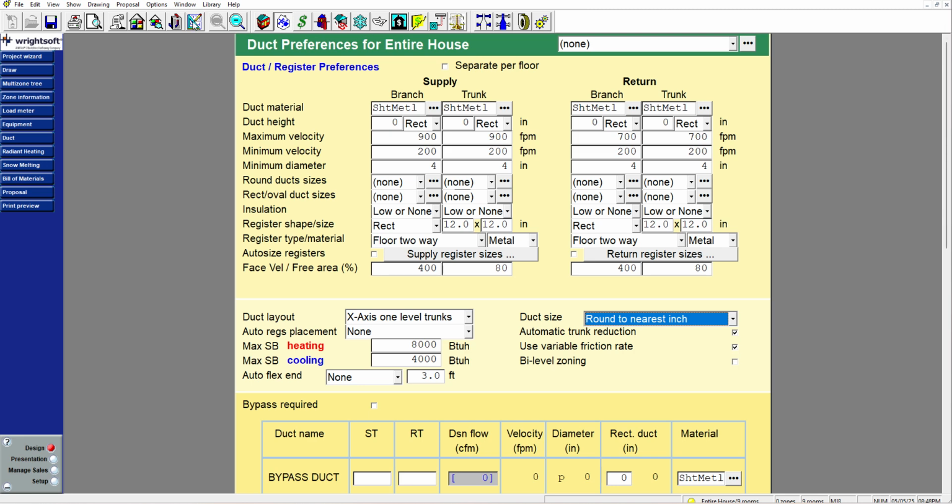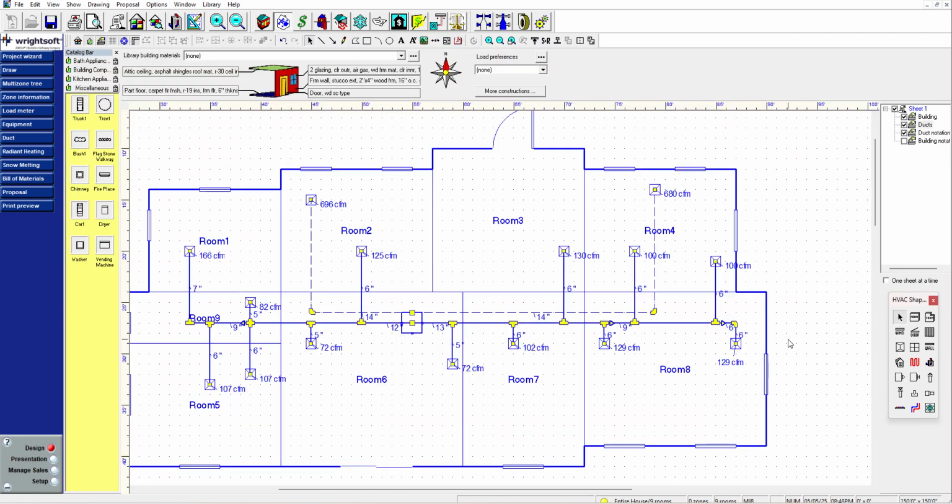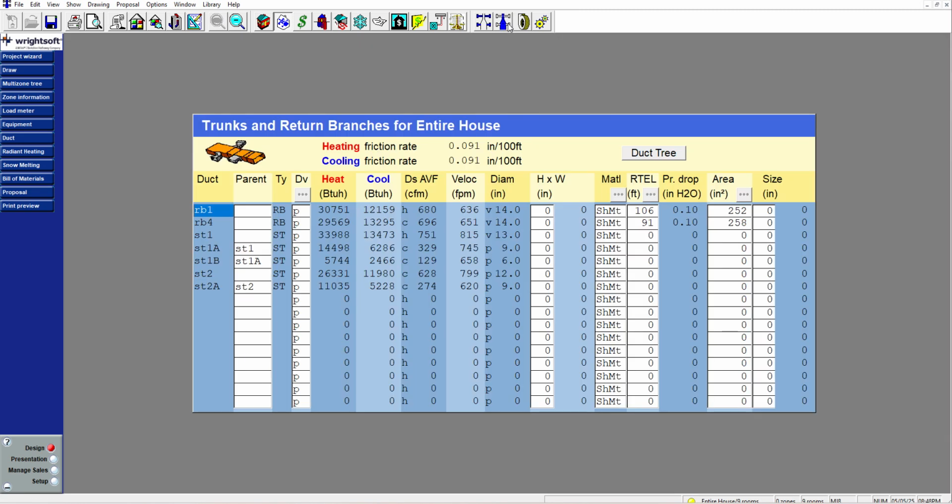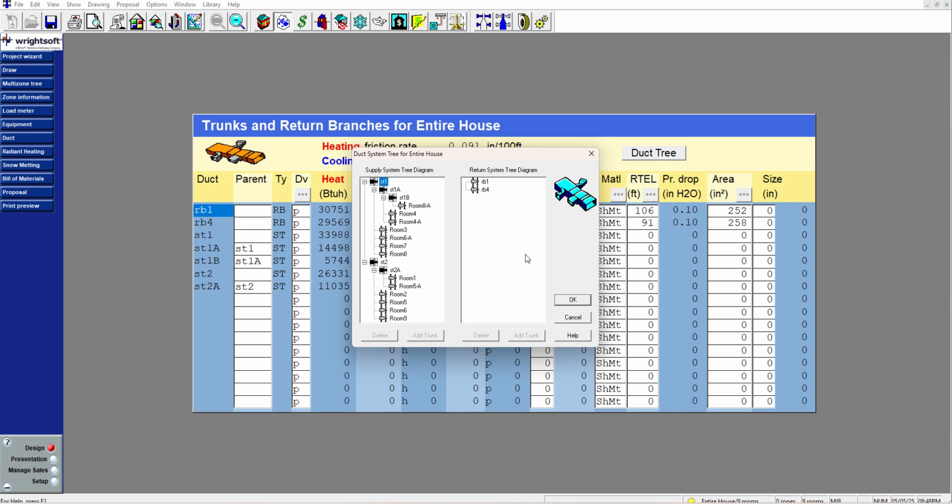All right, so let's go back here. We were looking at this, okay, right. So over here on this tab, right? So we were looking at the speeds and everything. There's this button here for duct tree. So this shows us which room is served by which trunk.